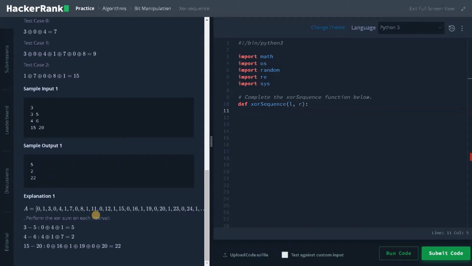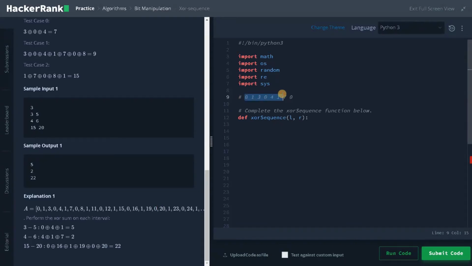So the first thing I have done is observe some pattern. Usually in bit manipulation there will always be a pattern, as you can see in the previous videos. If you didn't see them, just check on that. What I'm going to do is pick some of the values and observe the sequence. While doing it, I can observe 8 values. I'm going to take the first 8 values from the generated array, since we can't generate all of them. So 0, 1, 3, 0, 4, 1, 7, and 0.